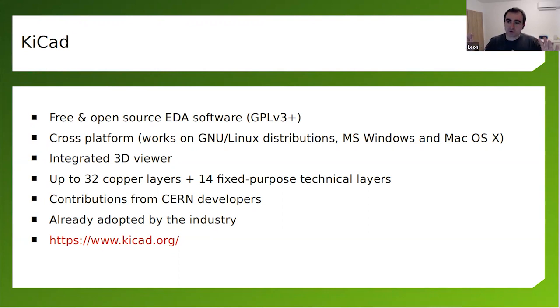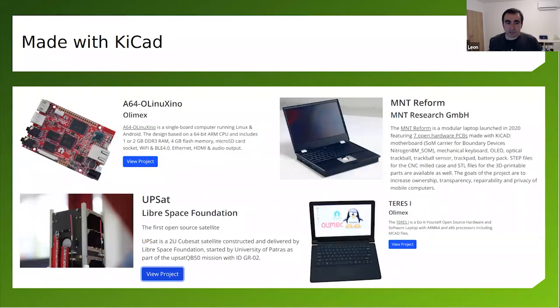So KiCad is an open source product. There are a lot of companies and individuals contributing to KiCad. As an example, I'm giving CERN, because there are contributions from CERN developers. This started several years ago. They're not the only developers of KiCad. KiCad is not a project of CERN. By the way, I'm not affiliated with KiCad. I'm just a user. I don't have any contributions to the source code for the core things in KiCad. And you can download it and learn more at kicad.org. Also, there is a section on the website called Made with KiCad.